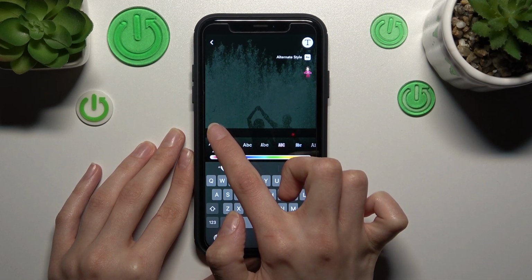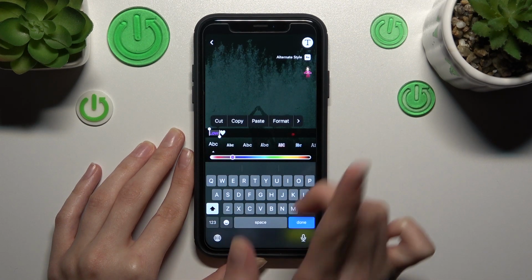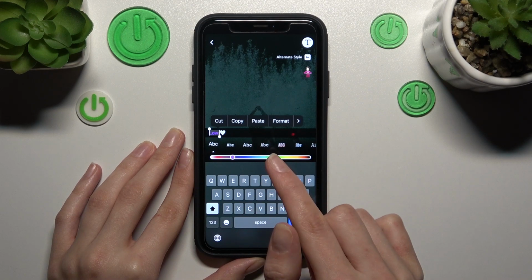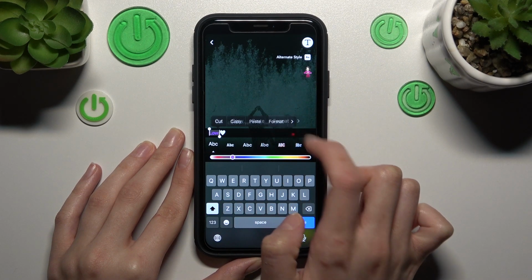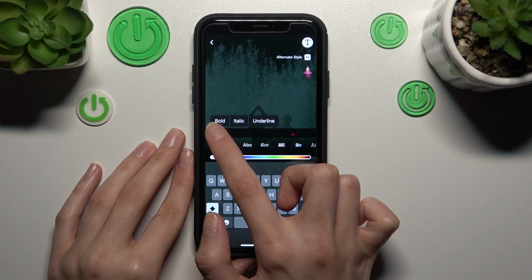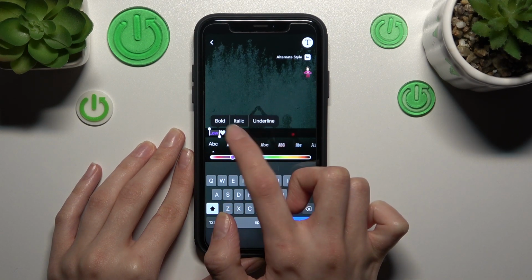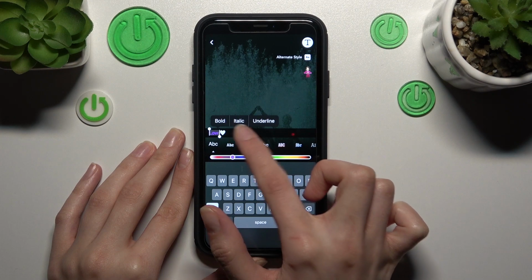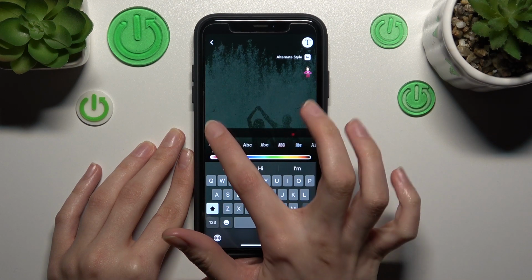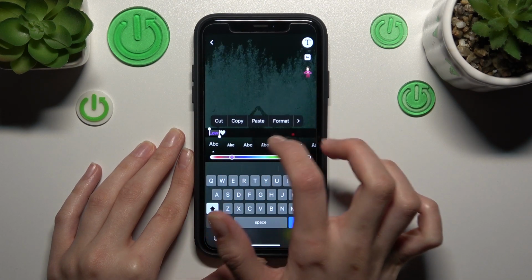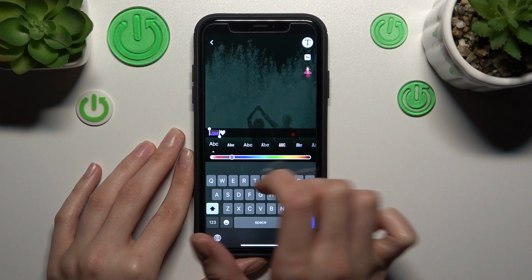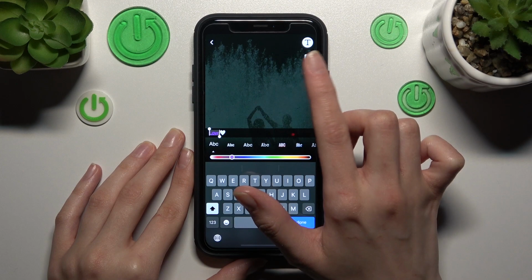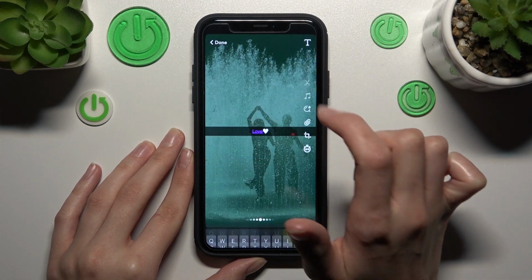but I want also to format my text. I need to hold on my text if I have an iPhone, and if you have an iPhone you can format it after tapping on this format feature. So I can make it bold, italic, it's the font style, or underline. So I, for example, want to underline my text. Okay, so as I said before, we need to tap on the free space.